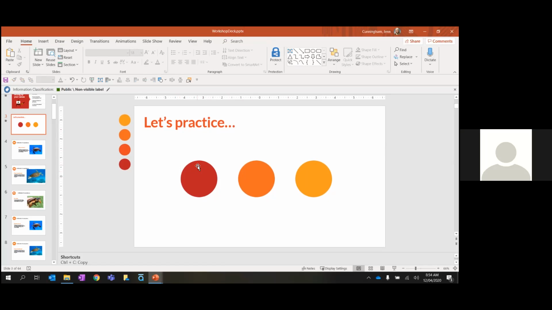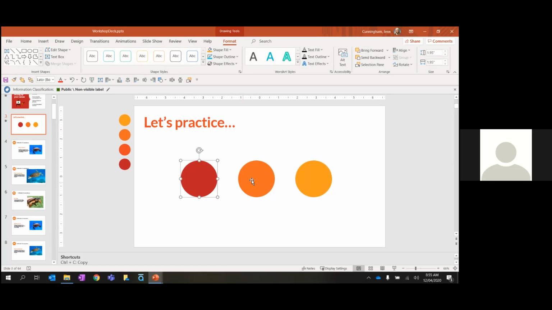Cindy asked, the align selected objects option is selected. Is that a default setting, or do you need to select that to get this to work? Maybe Cindy, can you unmute and talk a little bit more about that question? Yeah, right there at the bottom. See where the check mark is? Is that a default, Jen, or did you have to set that?